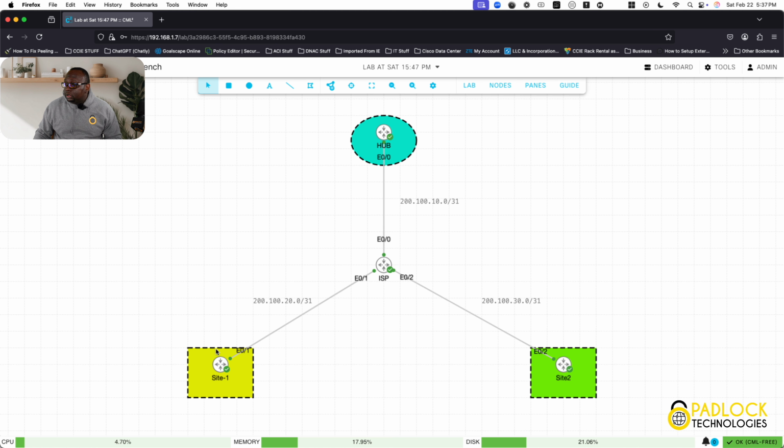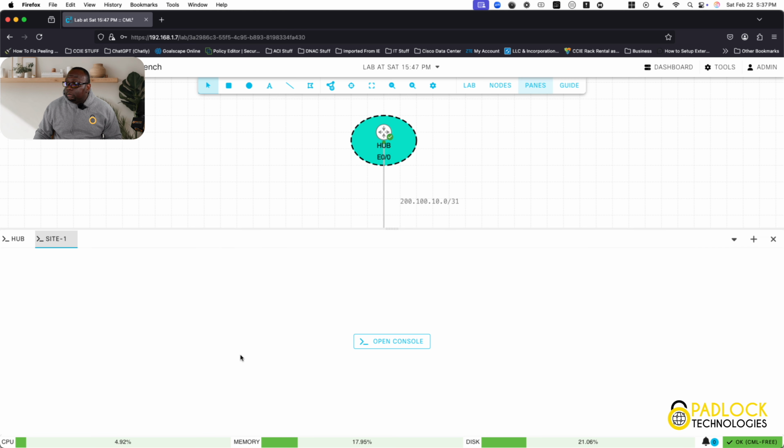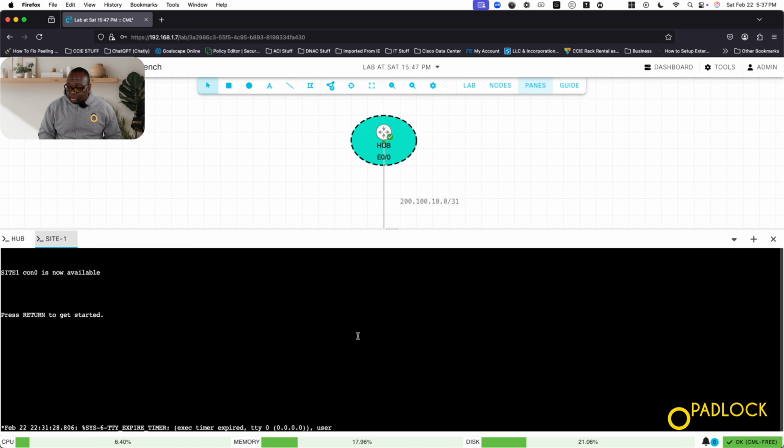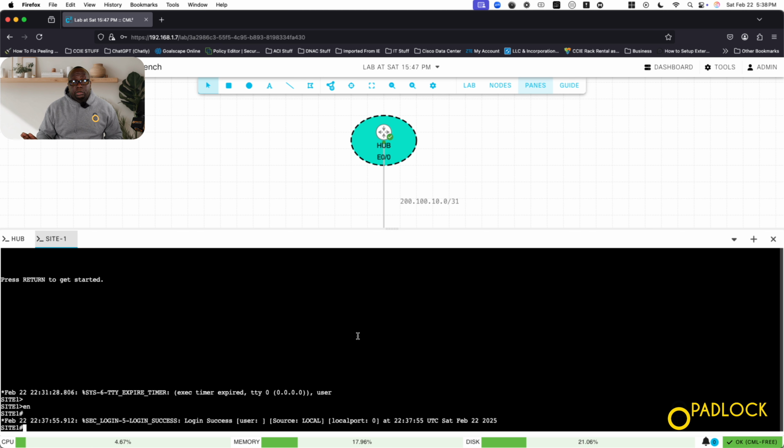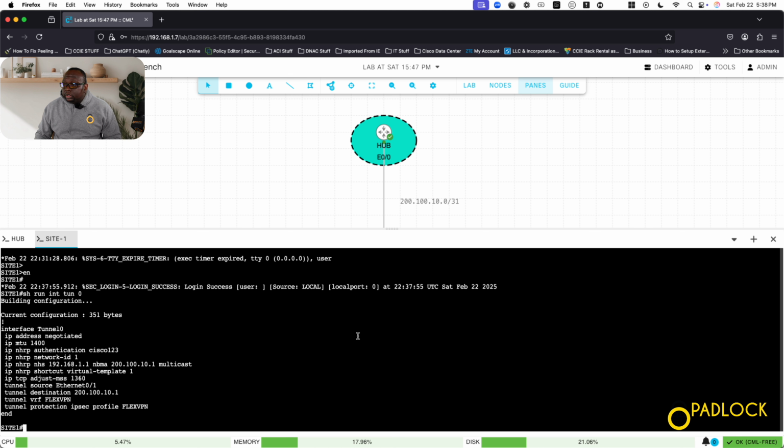So now, if we open up site 2, pretty much the same configurations, but there are some differences here. So first things first, I'm not going to go through the crypto stuff because the crypto stuff is pretty much all the same. But what you will notice, there is a tunnel interface on here. As you can see, the address is negotiate. So once it gets authenticated via AAA from the hub, it will assign it an IP address. And this one is .10, I believe. We have our normal AAA stuff.